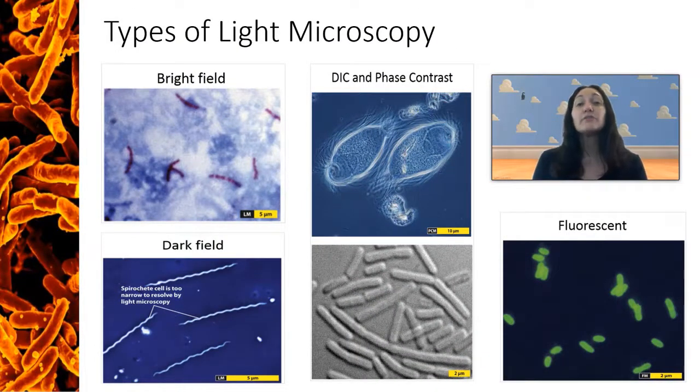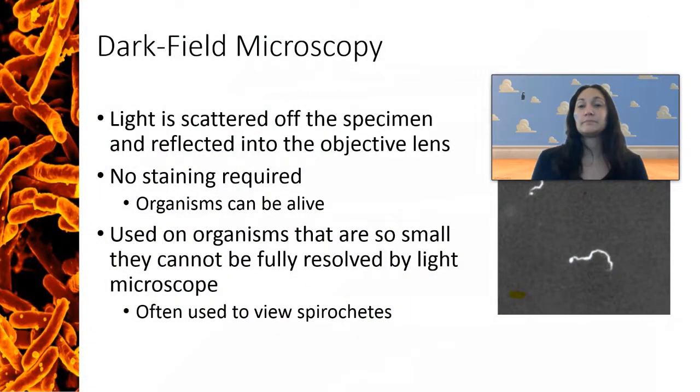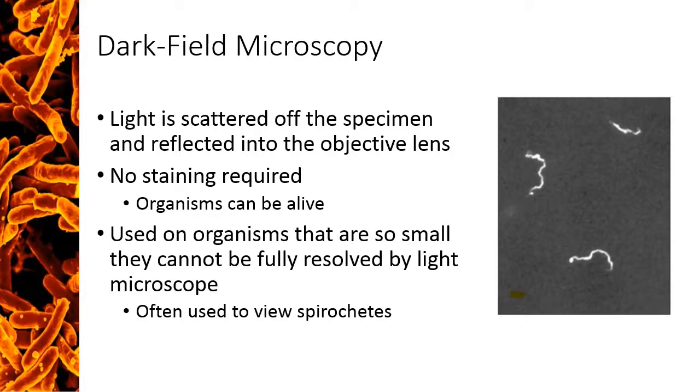Next, we're going to look at dark field, which functions differently than bright field because instead of the background being illuminated, the actual specimen reflects the light itself. Dark field microscopy uses a special light microscope that actually blocks the majority of light from entering the objective. Instead of light coming from around the specimen and illuminating the background, as we saw in bright field microscopy, dark field causes the light to reflect from the specimen itself, making the specimen appear light in a dark background.